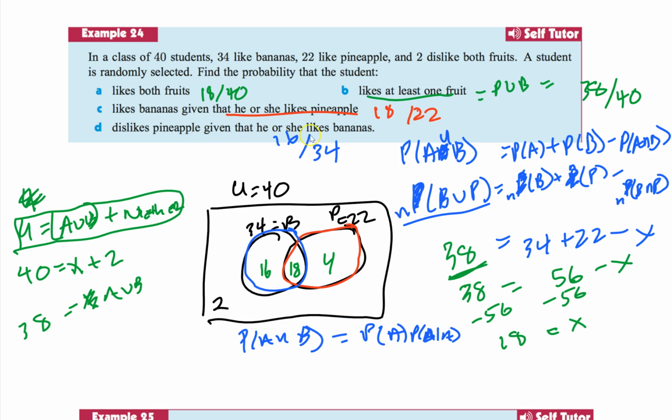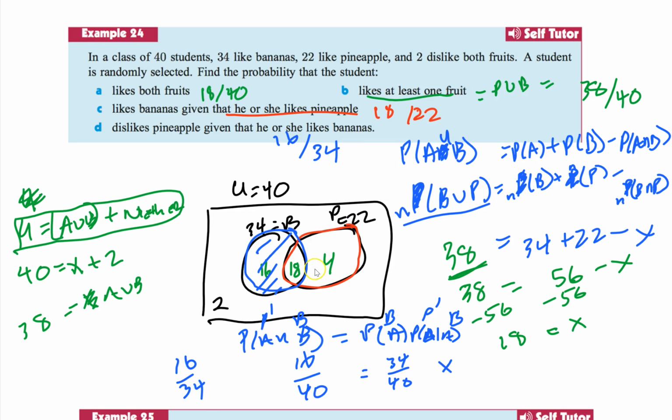Like that. Now look what it says, given that she likes bananas. So this part's bananas. That's kind of funny. Right? This likes pineapple. So this is pineapple prime. So a lot of this is still the same. This is your x. Bananas, 34 out of 40 or whatever. Now, here's the tough part, right? You don't like bananas, but you do like pineapples. Sorry, I said it wrong. You don't like pineapples, but you do like bananas. So you're looking at, okay, I like bananas, but I don't like pineapples. So you have to go, it's this part. That's always A but not B type of thing, right? It's always bananas, but not pineapples. So that's right there. So 16 out of 40. If you do some math, you get 16 out of 34.